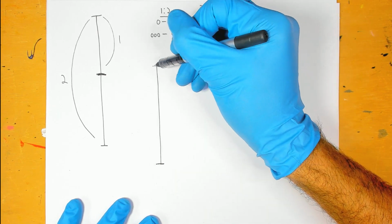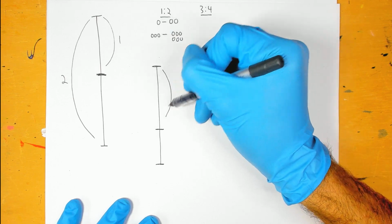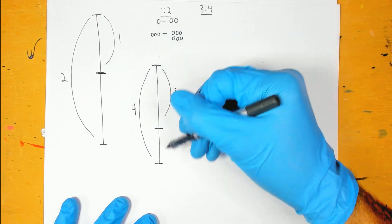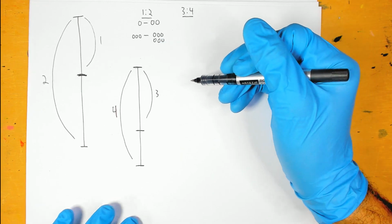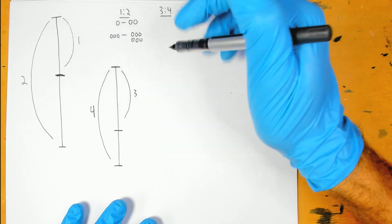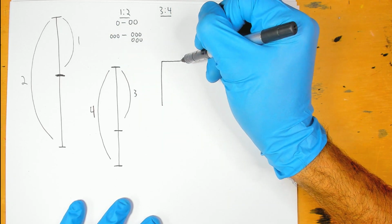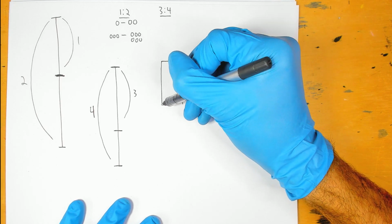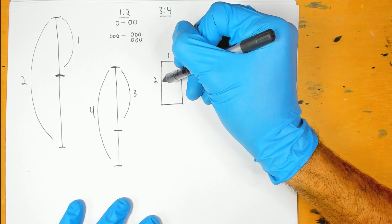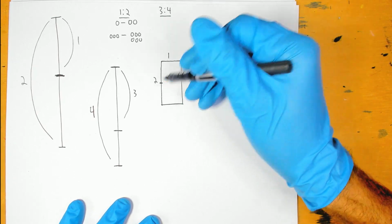Or you could take a line and cut it here, and we could say this is 3, this is 4, so we cut it at that ratio. There are other ways to do it, but don't get off track with me here, because we could really get into the wilderness, which we did last time, and it didn't work. Also, what might be less intuitive is shapes can be in that ratio. So if this is 1 inch, and this is 2 inches, this would be a 1-2 rectangle.